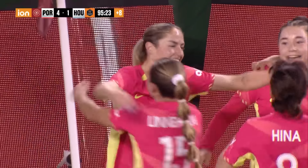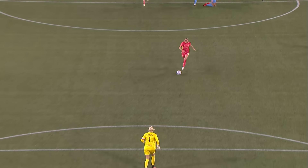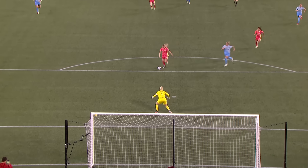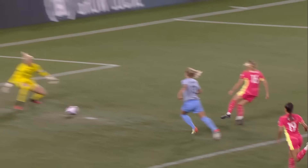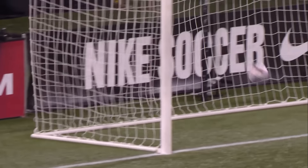Linehan breaks loose into the 18. Payne Linehan — kick save, James Campbell. Why not for the rookie? And that's the fourth game today with over 10,000 fans in NWSL — a record for a match day, something that this league has been building to. And we might get some more to celebrate.